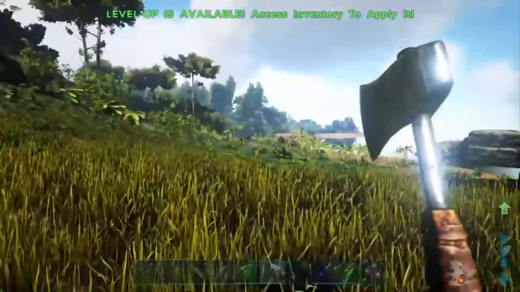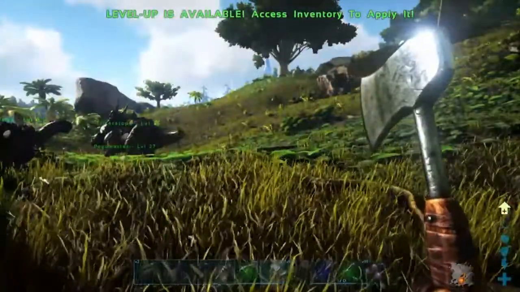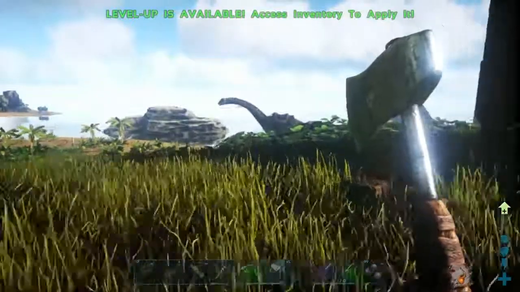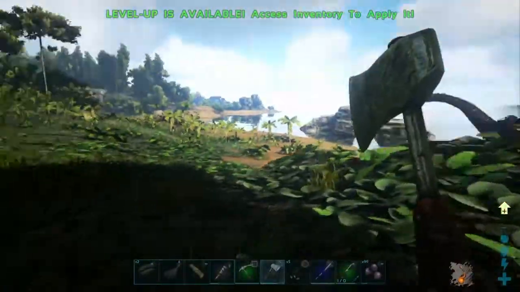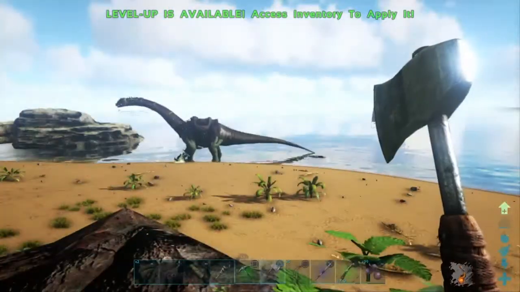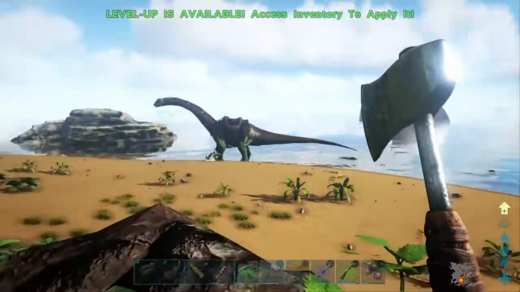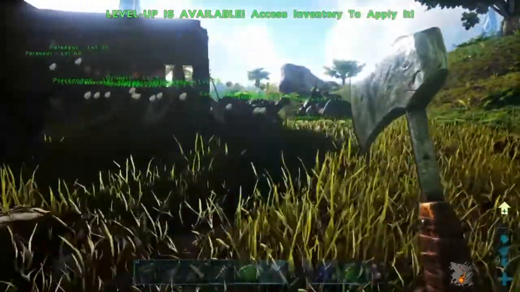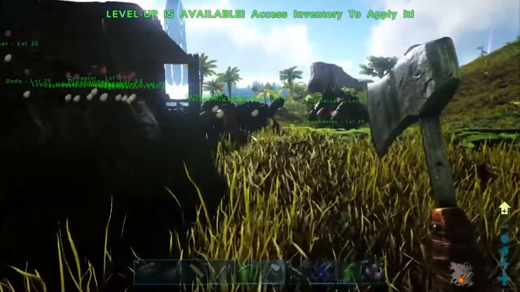What's up, you guys? We are back at the previous base. I am going to be building a transport boat. Nothing fancy, nothing crazy, just a huge platform, because I'm going to try and get them all there in one shot. I don't know if they'll all fit, but we're going to see. We're going to give it a go.